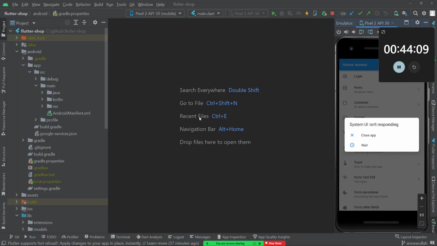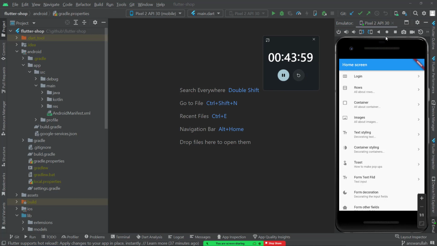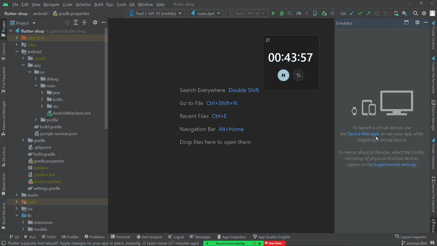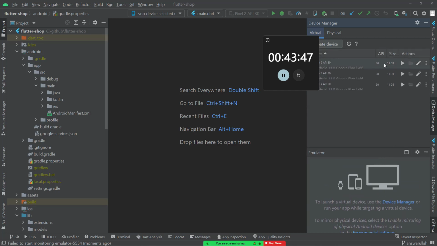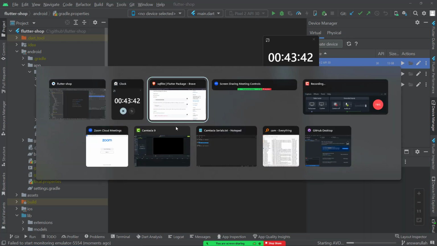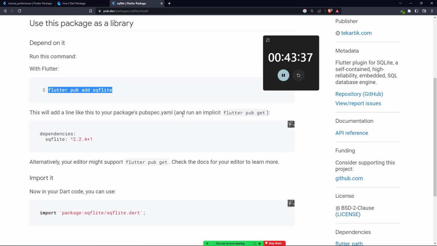So I'll come to my project. It is here, and then I will go ahead and run this piece of line in my project.